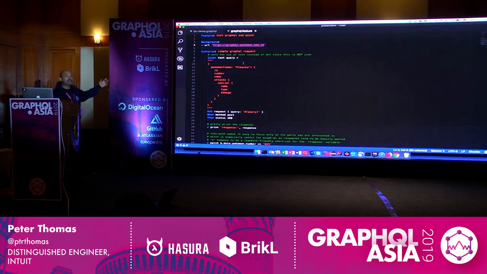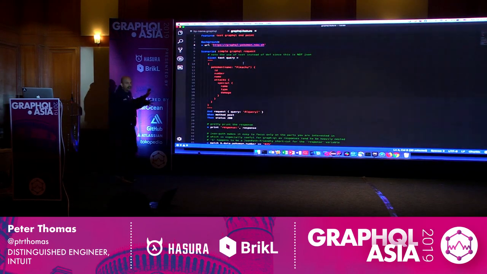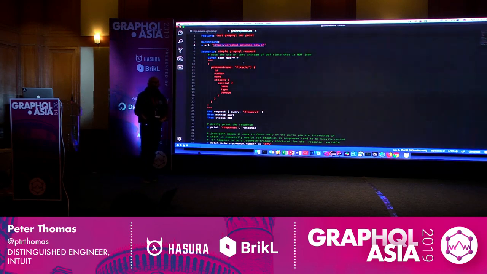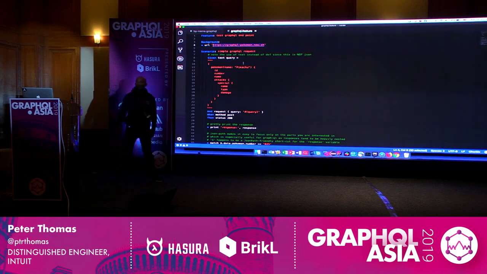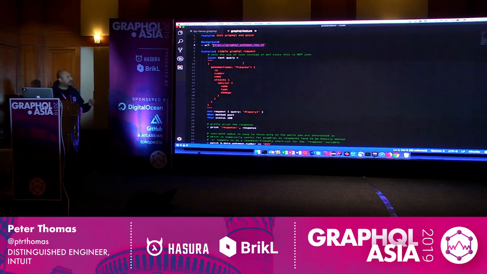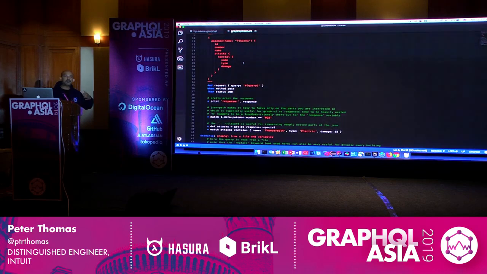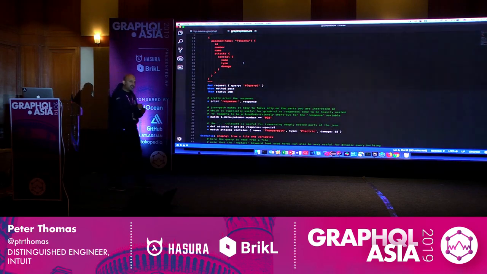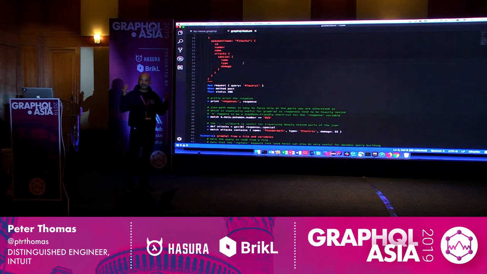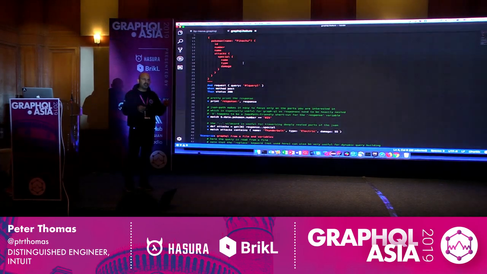So this is what a Karate test looks like, and straight away you can see that one of the selling points of Karate is that you can embed GraphQL straight away inside it. And I think one of the things people miss a lot when you talk about testing is it's very easy to make an HTTP request. It's very easy to do that, right? And it's very easy to check for a 200 OK.